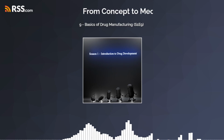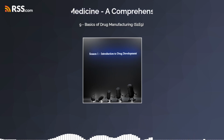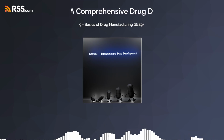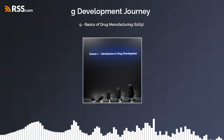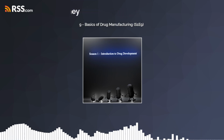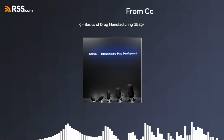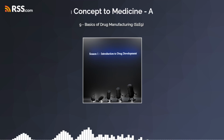Well, we need flexible manufacturing systems that can handle smaller batches of these specialized drugs. And that's where things like 3D printing and microfluidics come in. Oh, wow. Those technologies are really going to shake things up. Oh, yeah, for sure. It's pretty mind-blowing when you think about it. It is. It's an exciting time to be in this field, you know? Yeah, for sure. Who knows what we'll be able to do in the future.